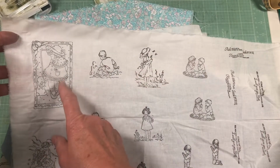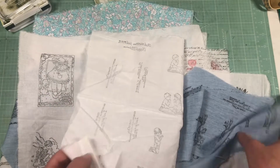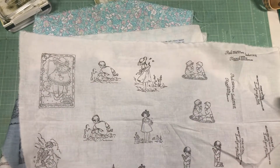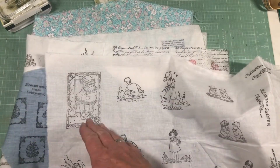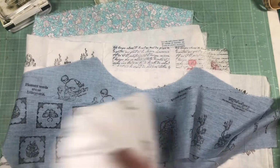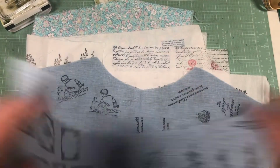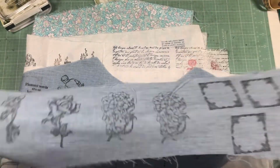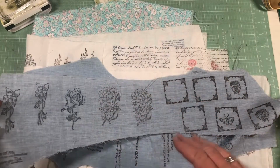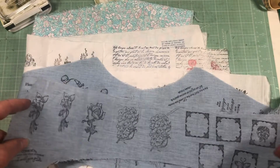This one I really liked. But then later, my very last image that I stamped, I'll show you when I get to it, I was having mixed success with that stamp, and actually it's one I've had for a really long time. I just have never used it. I don't know why. But I finally just laid it down on its back and then laid the fabric over it and kind of just rubbed the ink into the fabric, and that gave me the best impression.